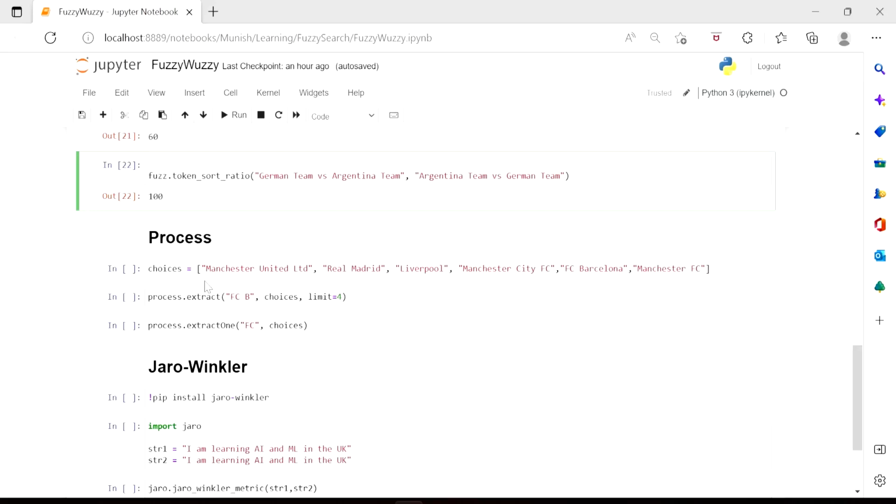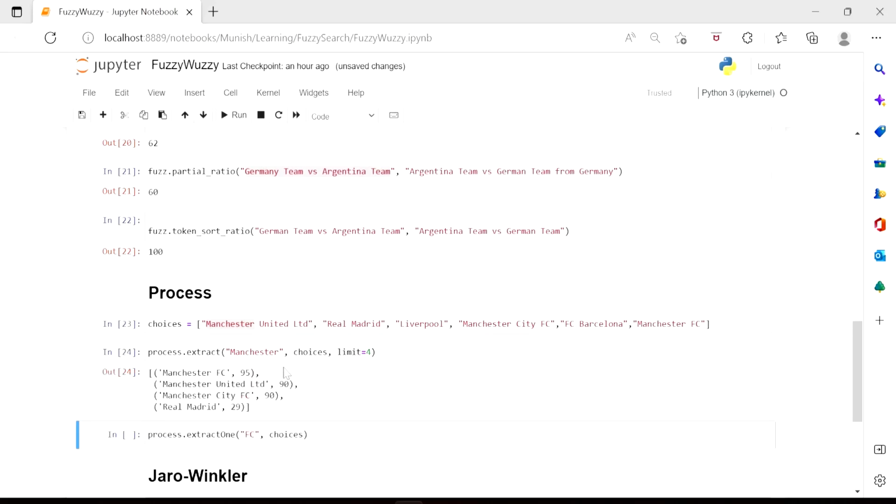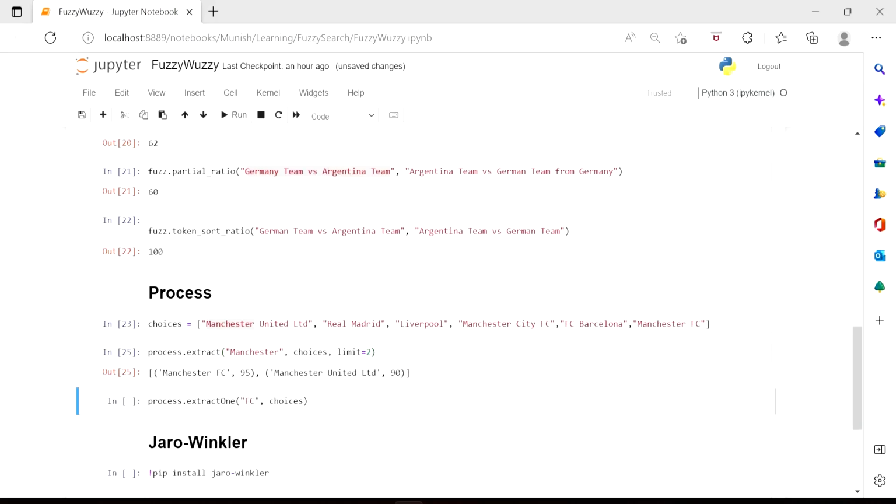I have changed the name of the clubs a little bit to match the pattern over here and see how this works. Now, if I say here Manchester, I need to first import this one. Okay, the import part is done above, so I just trigger this one. And if I say here Manchester, now you see it gives me a different rating. Why is it showing me 4? Because I have given a limit of 4. If I give a limit of 2, it will give me 2 results.